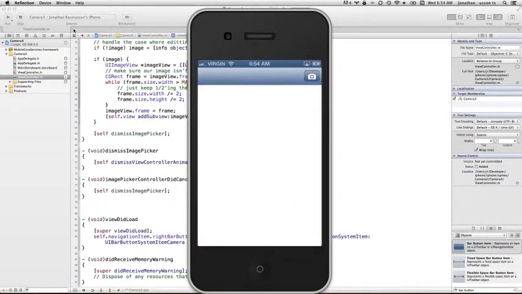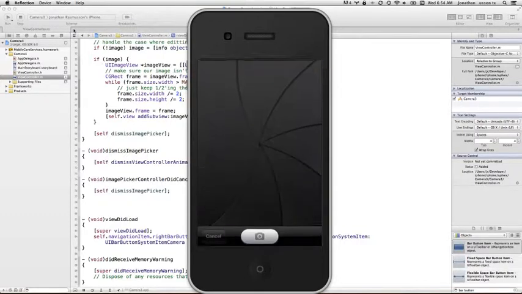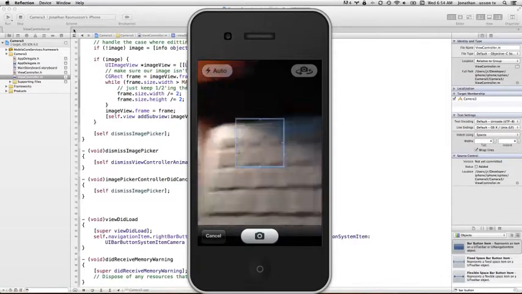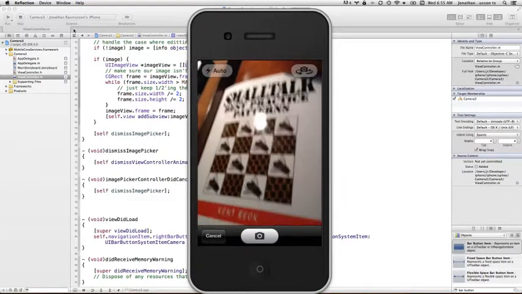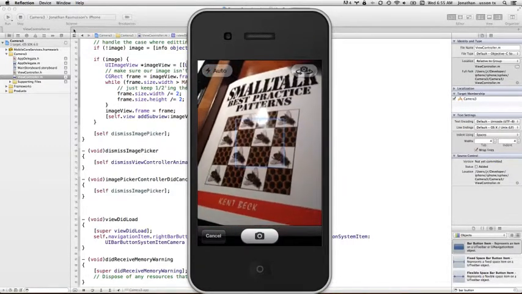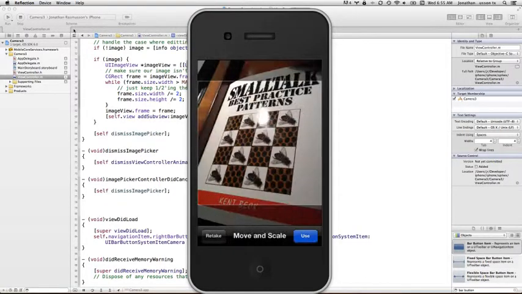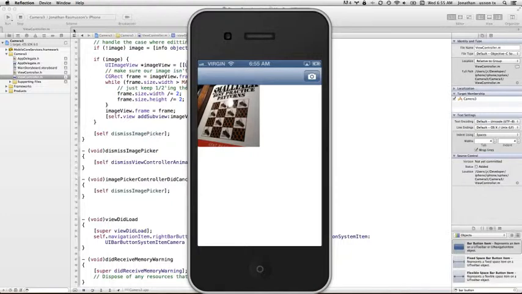So here's our app. We've got the nice camera icon in the upper right-hand corner. If we click that, we'll flip into camera mode. We can cancel, or we can go ahead and take a picture. In this case, I'm going to take a picture of this book. Go click, and we can use that, and voila, it will rescale it down to about 200 pixels and display that in our view controller. So that's all there is to taking pictures on iOS.